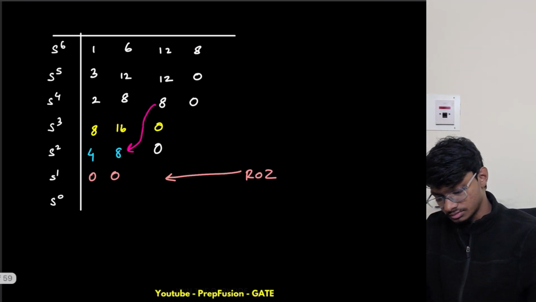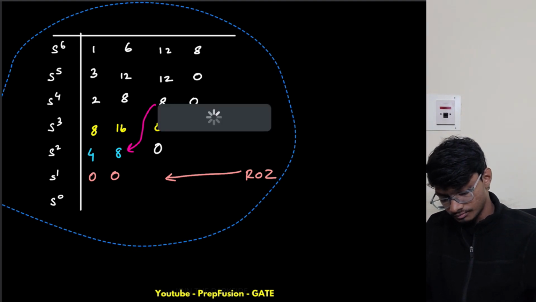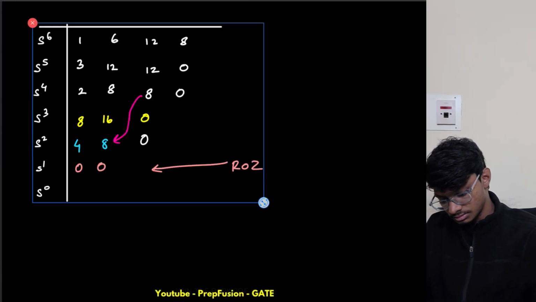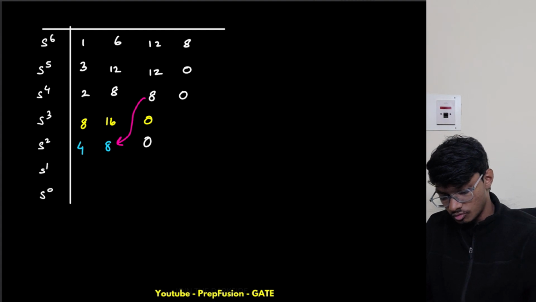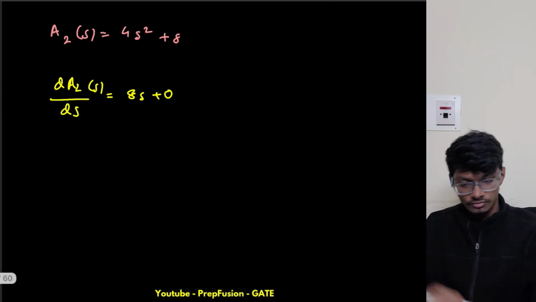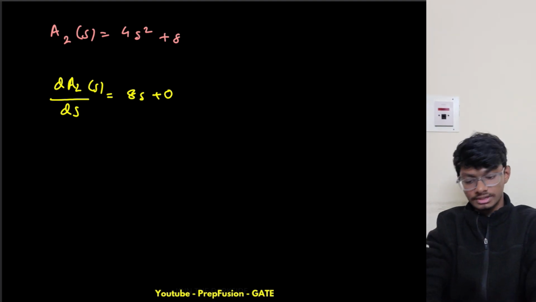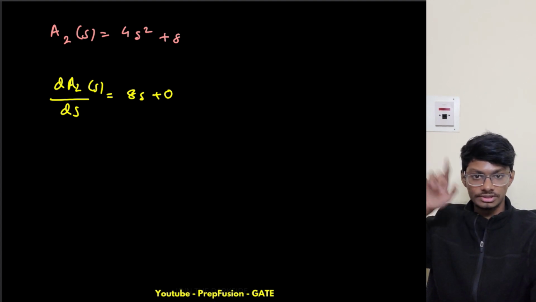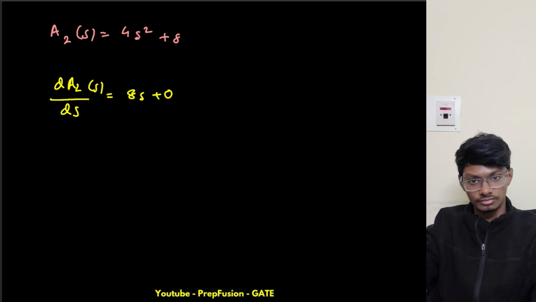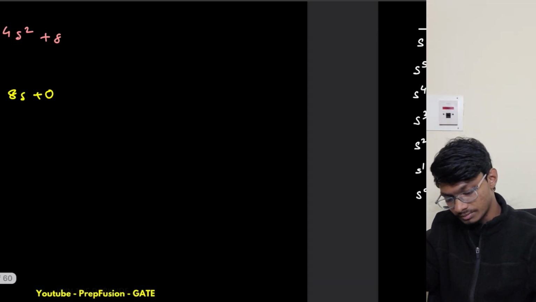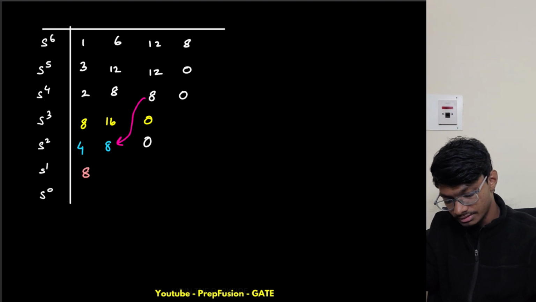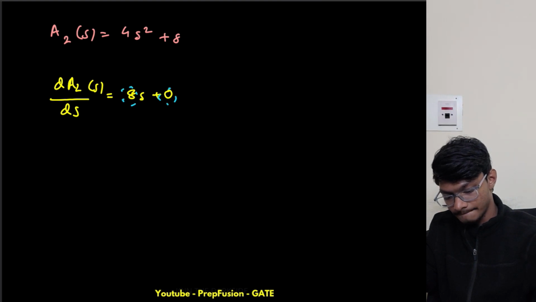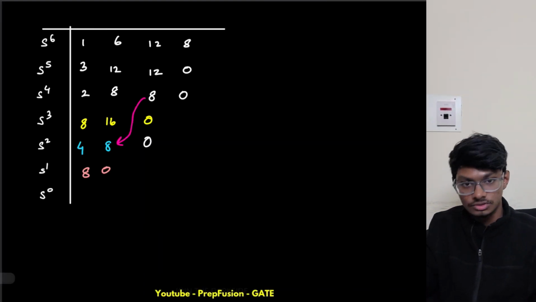Again I will copy this one, go to a new page, and replace this row of 0 with my new coefficients. I will not take care of the roots for now. The roots here also I can see are plus minus j root 2, so that we'll see. Only one auxiliary equation will give me all the roots. This is just the repeated case of that one, so we don't have to think about that. So I will replace the coefficients here with 8 and 0.